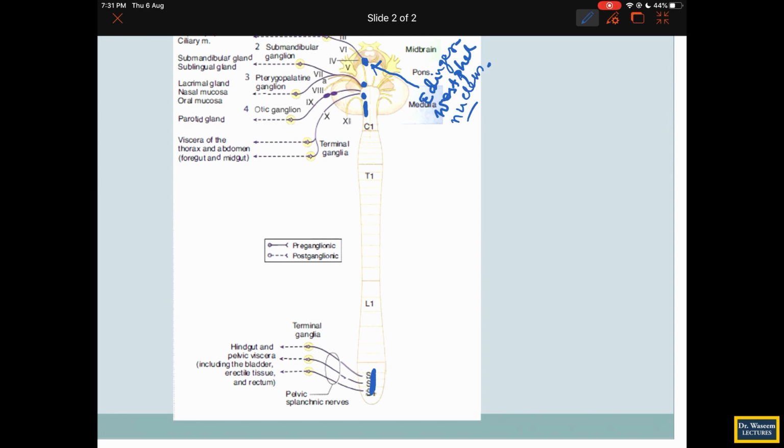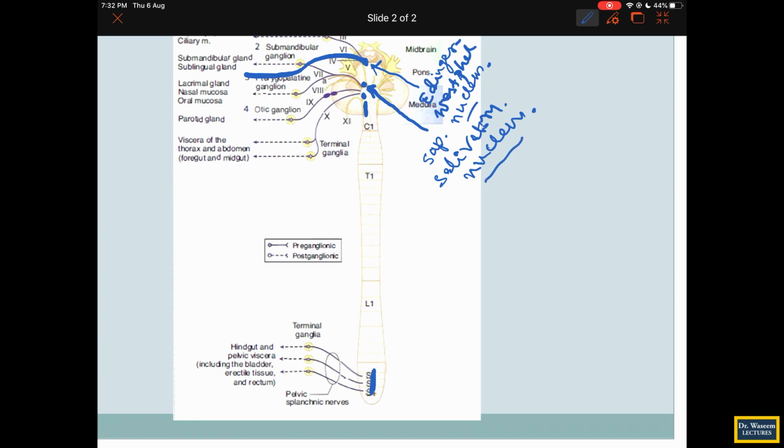And where their axons will be travelling through, preganglionic axons means the preganglionic fibers. The preganglionic fibers, when they come out, they will look for the nerve which is emerging from the midbrain, higher midbrain, and that is the third cranial nerve, oculomotor nerve. Means Edinger-Westphal fibers in fact will be running along with the oculomotor nerve here. And when you are discussing the next nerve that is emerging here, next is the nucleus, and this nucleus you know is present in the upper pons, in the lower pons. You call this nucleus as the superior salivatory nucleus. This is superior salivatory nucleus.